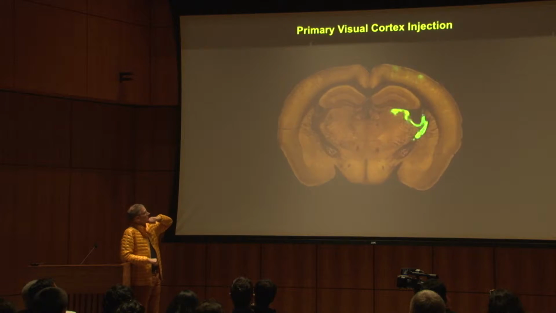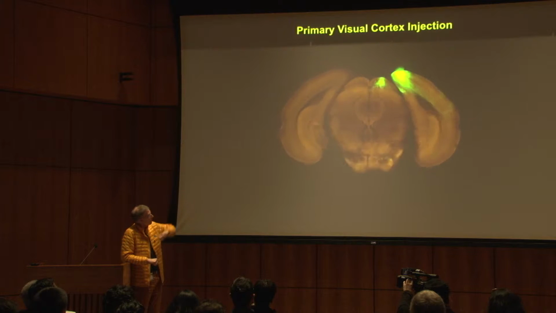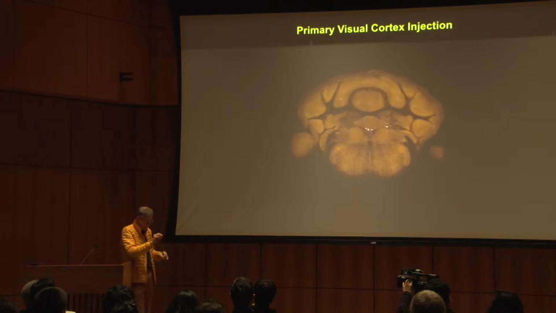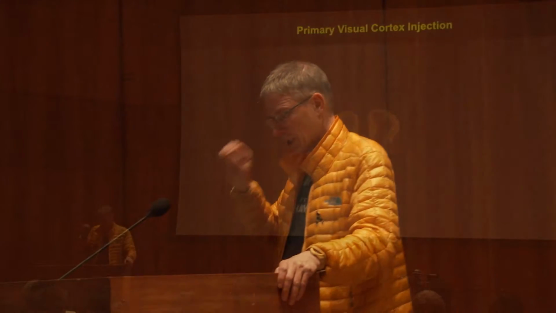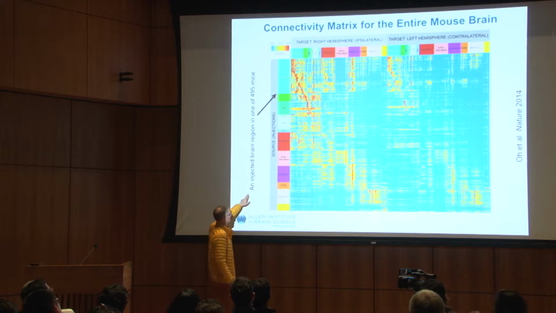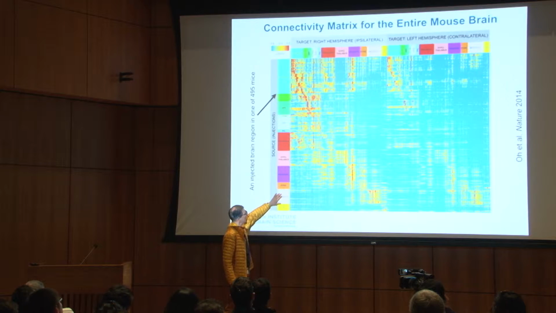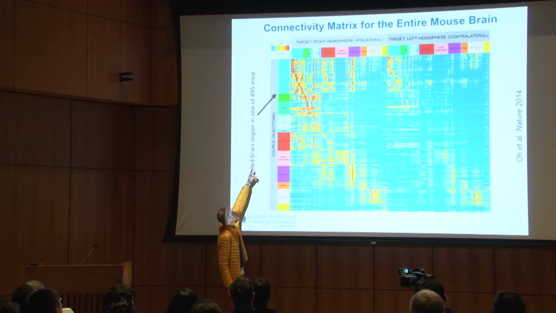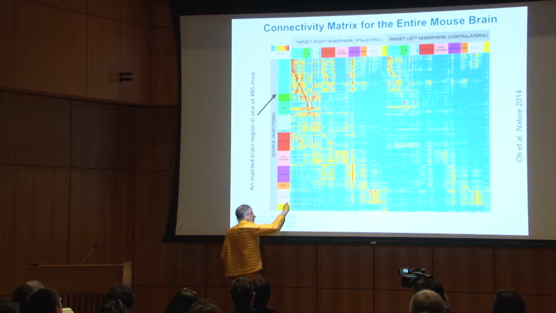So here it was injected into the visual cortex, and it projects to all the various parts of the brain. And you can zoom in in great detail. As I said, the individual pixels are 0.35 micrometer in X and Y. You can visualize this in 3D. As I said, the viewer is in 3D. So this is done in a wild-type animal. Here we injected in roughly 500 mice, in a very specific area, in the medulla, in the pons, or in a particular part of the cortex. Which one, you have to zoom in here in high detail.